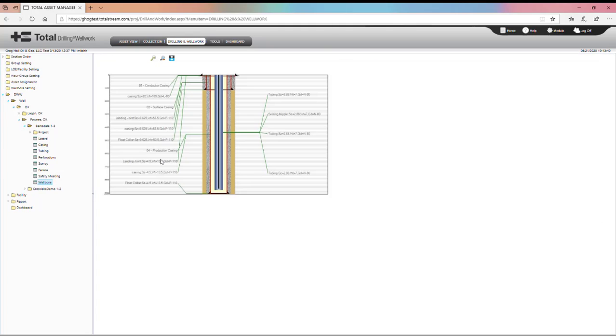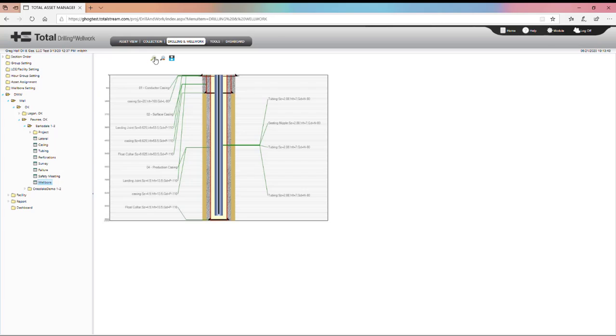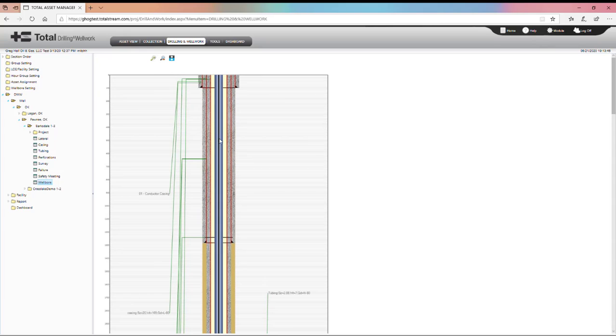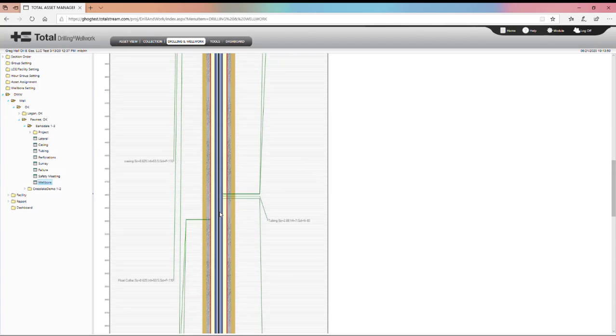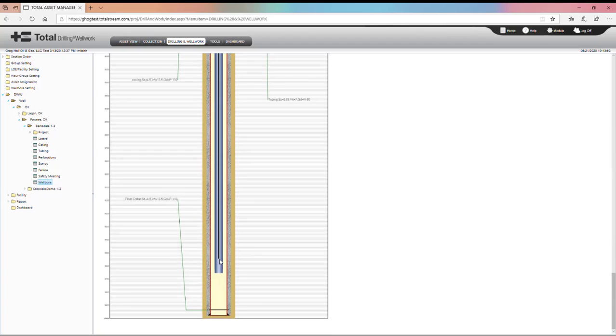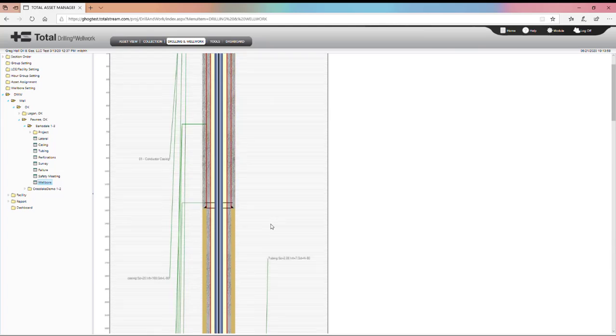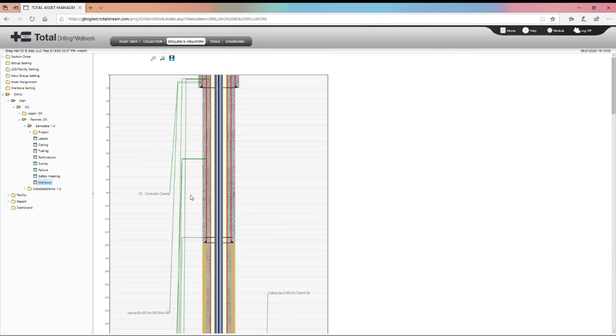Well, how does this look in the Wellbore diagram? Well, I'll click on that and show you. And you'll see that within your Wellbore diagram now we have a string of tubing with a string of sucker rods contained within that. The pump details don't render in the Wellbore diagram at this point in time due to some transitional software changes that we're updating right now.